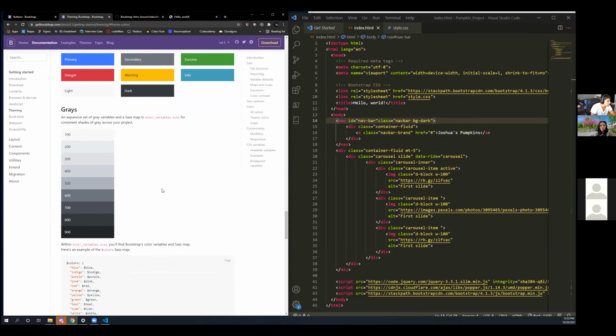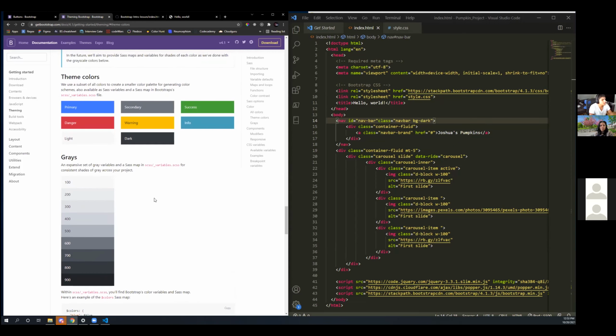So, Bootstrap provides us with a bunch of themes that we can use right out of the box. All we have to do is state if we're using dark, all I have to say is dark.